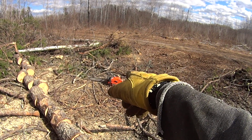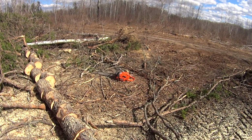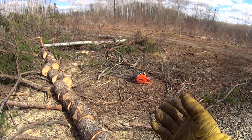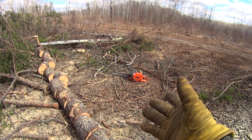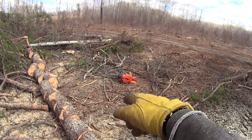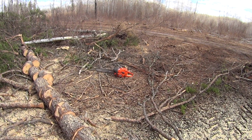And I love these saws. You can't compare the anti-vibration system in them. They are smooth as silk. These are great saws for that. Even the new little Stihl saw that I got, that 261, has a weird high frequency vibration in it. I've run a few different ones and they're all the same. They're a lot smoother than the old 260s and MS-260s, but they still are not as smooth as these 500 series Huskies. I don't know what it is about these saws, but they're beautiful, smooth running saws. They've got a very good anti-vibe in them, and I love them for that fact. That's why I do like running them.